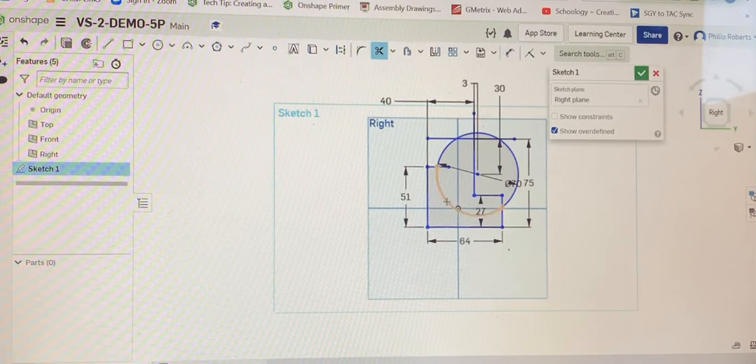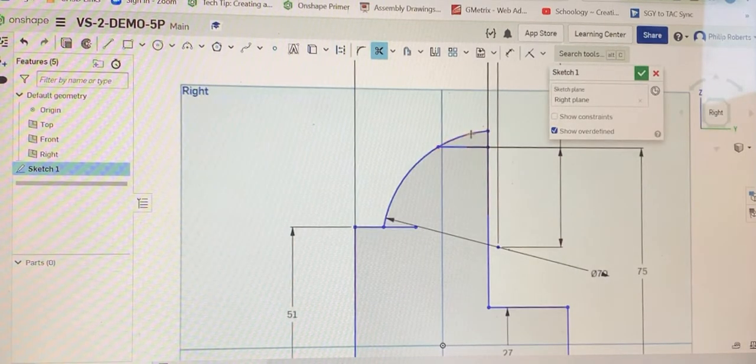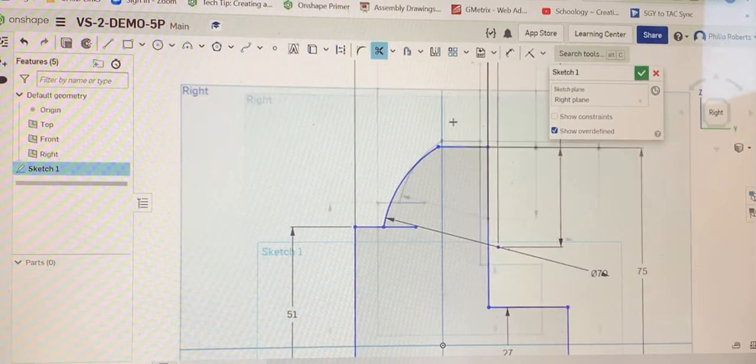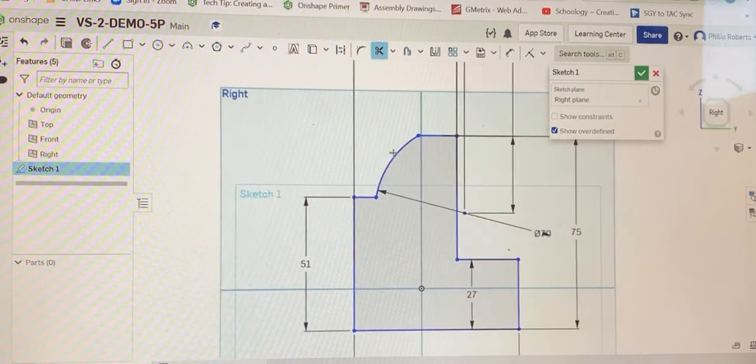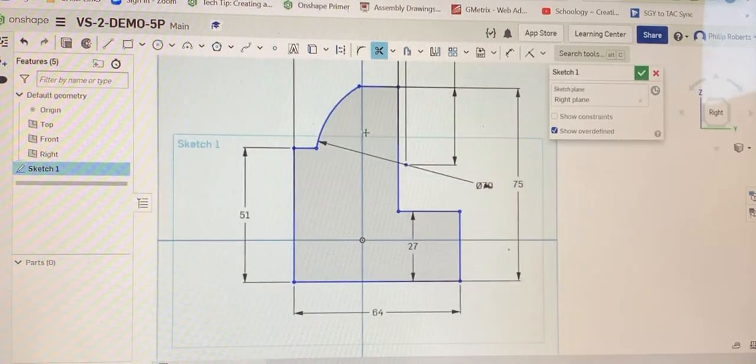So just trim the pieces. So that gives you, see, it's starting to take its form now, right?